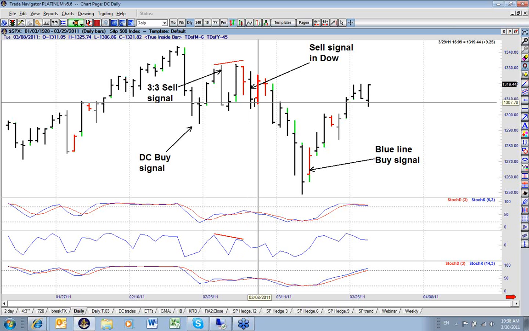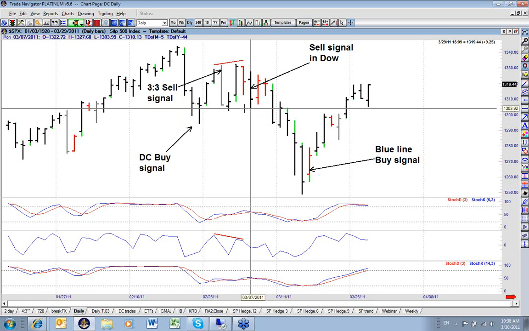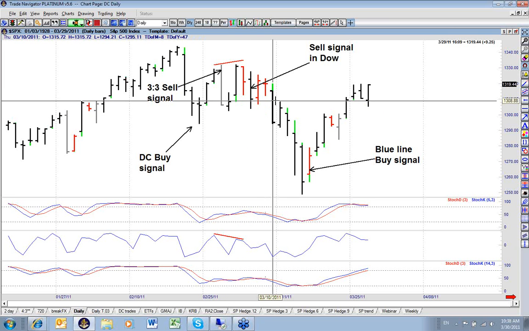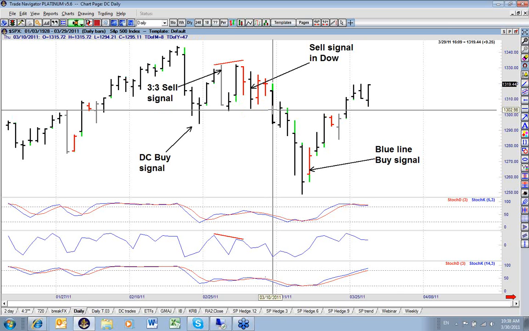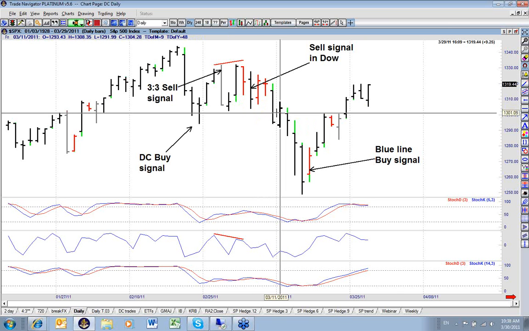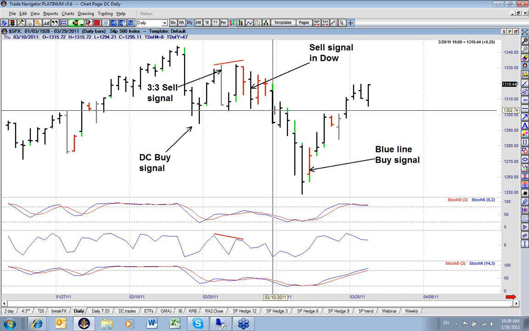Now, this was a TO3 signal. You got short there. In here, it reached its first profitable target. So you had to sit through 2 days of nasty inside days. But that's what happens in trading. And on this day, March the 10th, it reached its first target, at which stage you took off half your position and moved your stop to break even if you were following the Danielcode protocols.